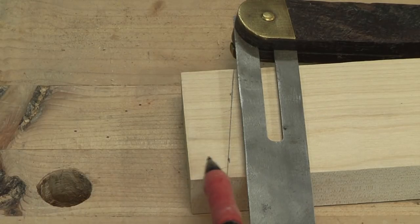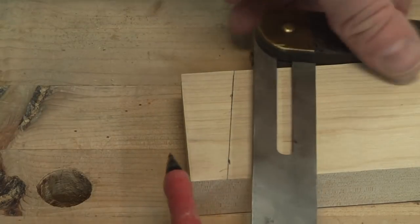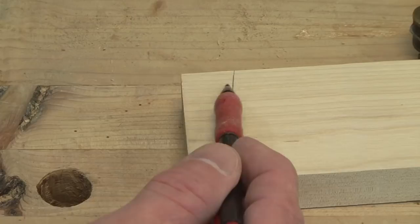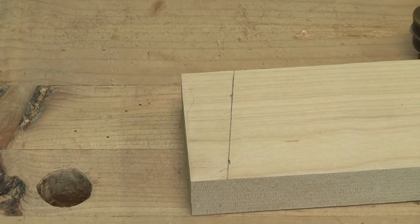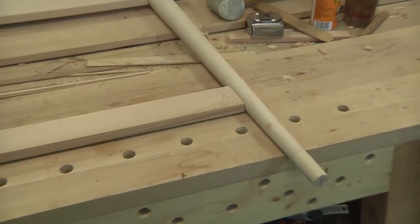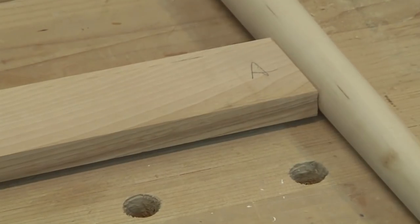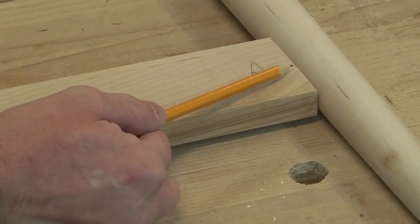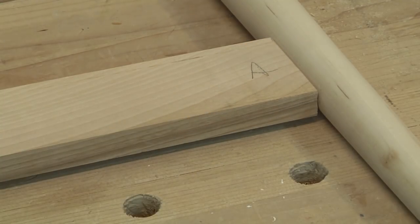And then too, make sure you leave enough for the tenon. I might have cut this a little bit short, so I might have to do it again. But make sure you leave enough room so you can get a tenon on that. Here's that lower stretcher cut with the tenon on it. And we got it fit into the leg. And you can see that that gap and angle is perfect to the leg.